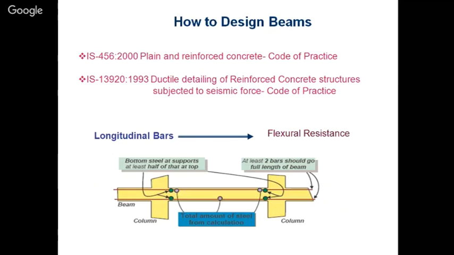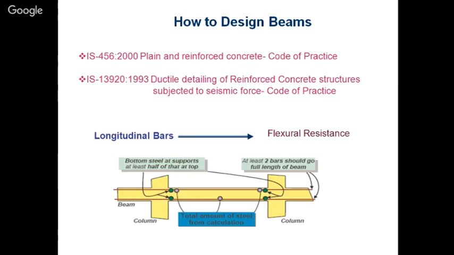So you are required to keep AST by 4 at the compression zone of the beam, that is at the top of the beam, and you are supposed to keep whatever reinforcement is coming as per the actual analysis, or 1/4 of AST, whichever is greater of the two, at the bottom, that is the tension zone of the beam, and 1/2, that is AST by 2, you are supposed to keep at the bottom of the tension zone, where 1 dot in green coloring is being made.